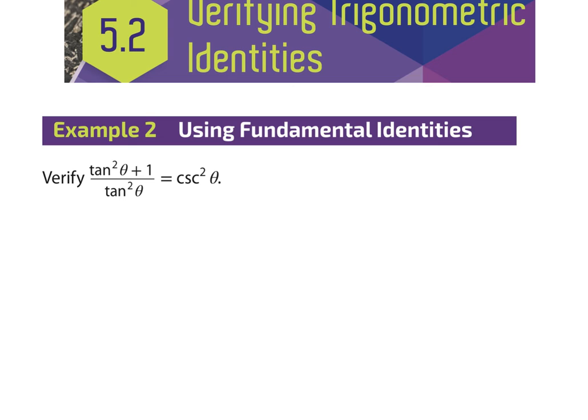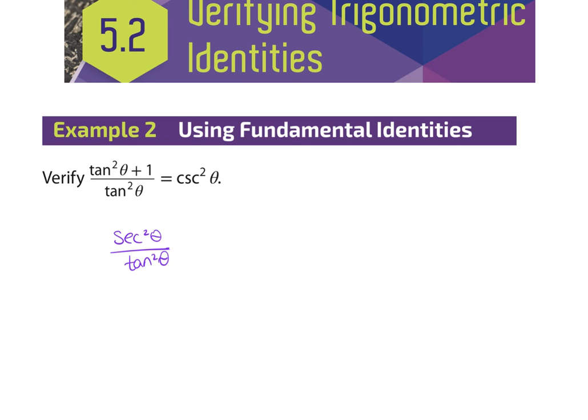Now, anytime you see a squared, hopefully your brain is going to that handout that I gave you and you're going to Pythagorean identities, right? And so tangent squared plus 1 is a written identity exactly the way you were given it. What does tangent squared plus 1 equal? Yeah, so we're going to replace the tangent squared plus 1 with secant squared. And that's going to be over tangent squared.